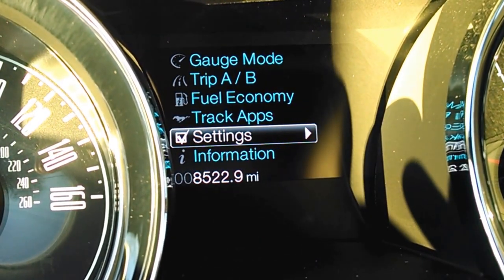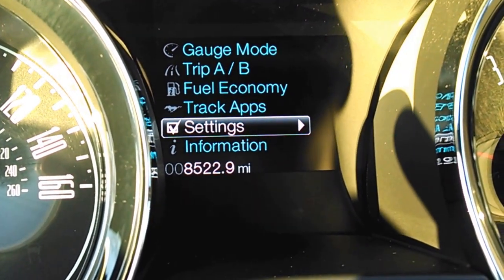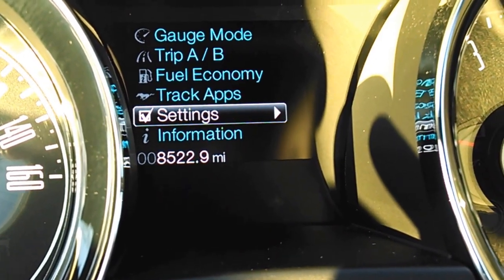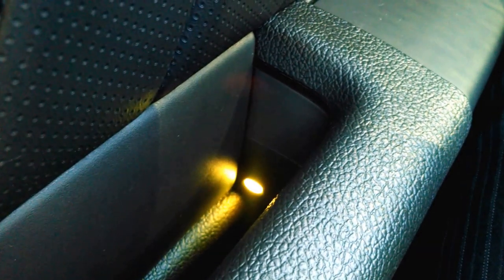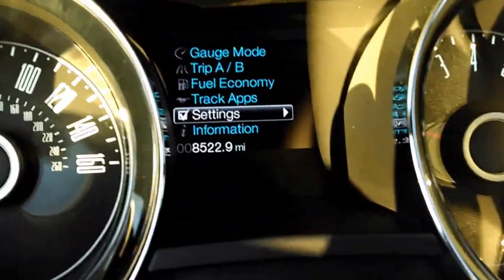You can even change the color of the lighting on the inside. You can do a lot of other things, but for this clip I wanted to show you how you can actually customize your color. You see the color that's down here right now — that's not a standard color so to speak, that's one that I just made. I want to show you how I did that. This is actually a pretty neat trick.